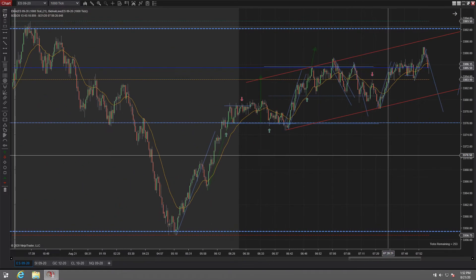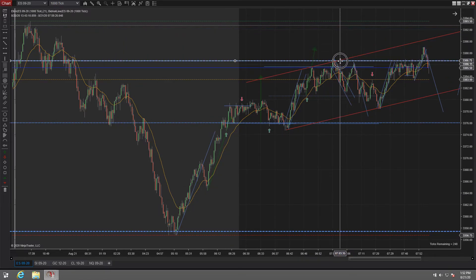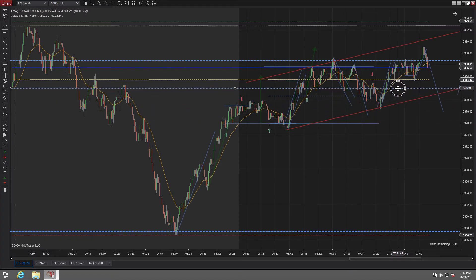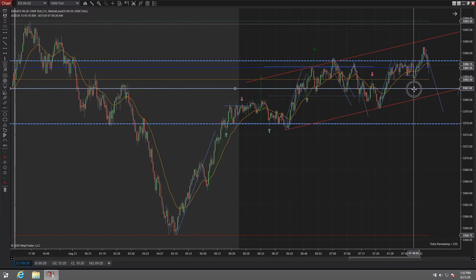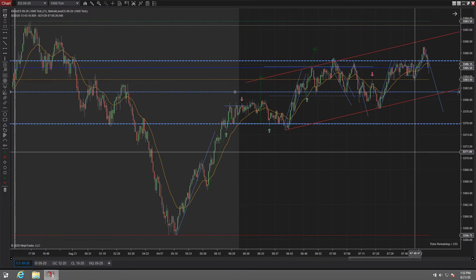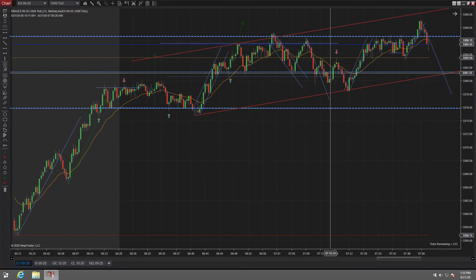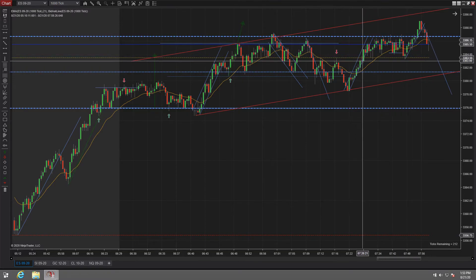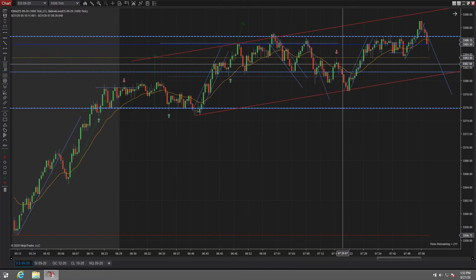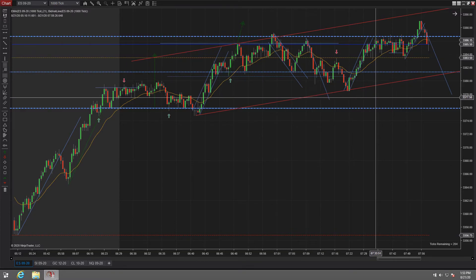At this point I'm almost kind of over this bigger range because we're having such a hard time going anywhere today. I'll probably just bring this down and work off something like this at this point because we're not really going anywhere. If you're actually trading this, like I keep saying, you can walk away. I don't see nothing really worth it - this was barely worth it and it barely got what you needed, so there's no reason to force it.